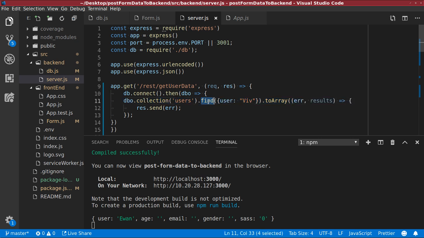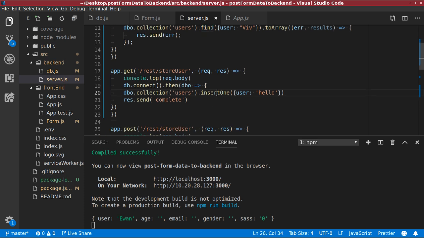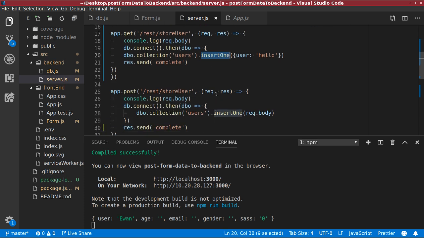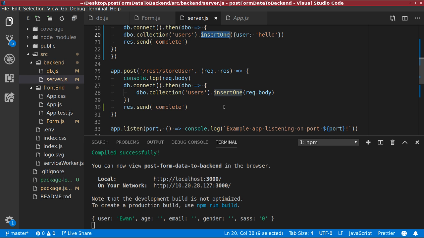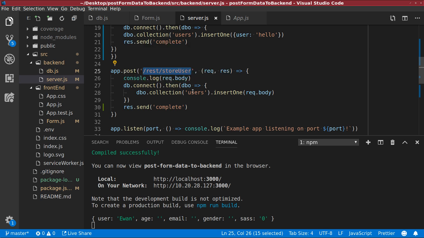Whether it be find a certain user, so write a query, whether it be insert a new user, or anything like that. Once we've got that set up, it's just a case of creating a new route, either when they make a GET or a POST request to a certain route, and then apply some sort of Mongo function, whether it be insert one, delete one, update one, all these sorts of methods, which you'll just have to learn by playing around with Mongo itself and looking at the docs.